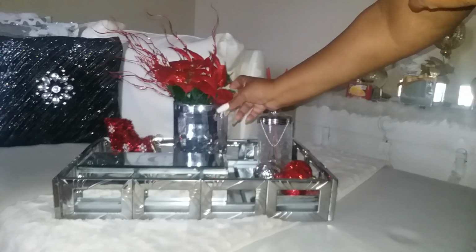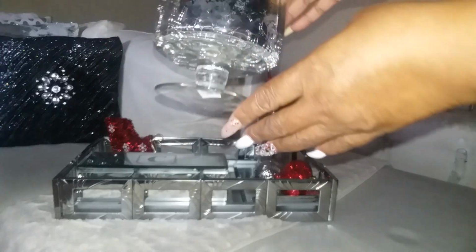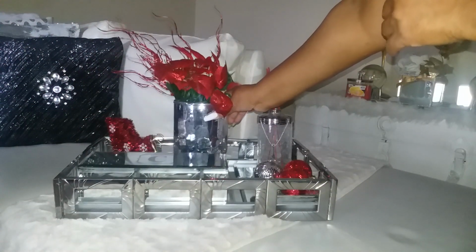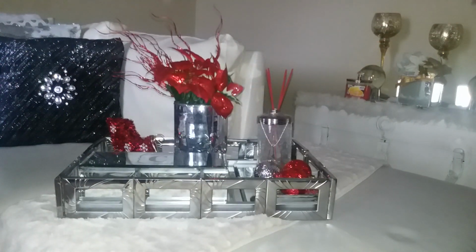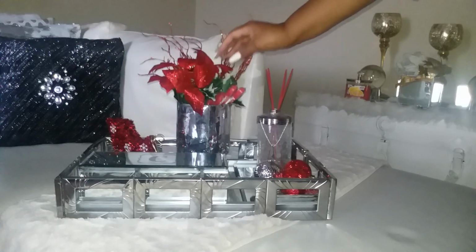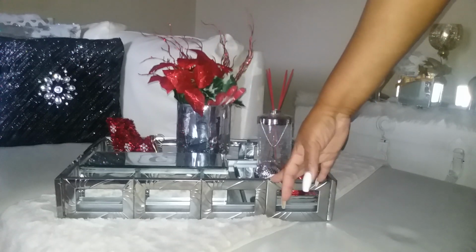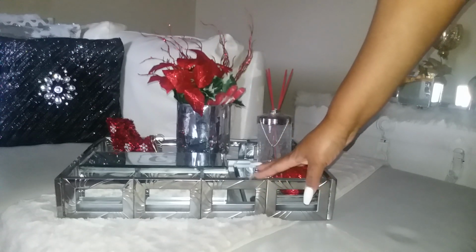And this is a Mercury vase that I purchased from Home Goods that just has some Dollar Tree florals in it. And this is if, you know, you don't like all white or you don't like to use the bling and the silver and you want to use the traditional colors, you can use the traditional colors. This is what I have in my bedroom currently. This sits at the end of my bed and I'm using the traditional colors in my bedroom.